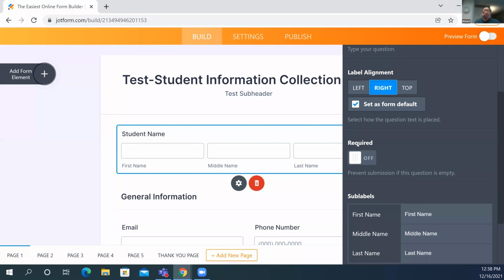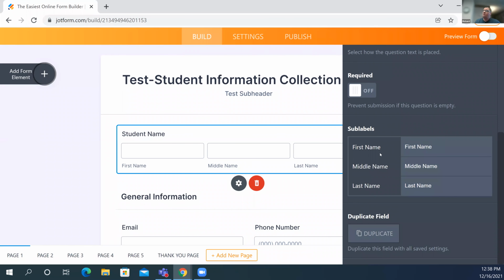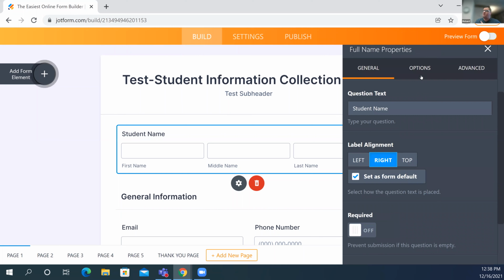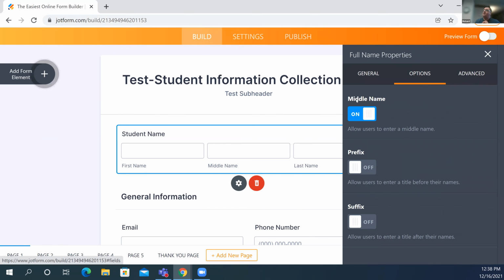And then for this widget, we have first, last, and middle name. Now, up in the options here for a name widget, I can remove the middle name if I choose not to accept the middle name. You also can add a prefix and a suffix to this if you choose. So I want you to say, are you a Mr., Mrs., etc. And then the suffix if you are junior or a third or anything after that.